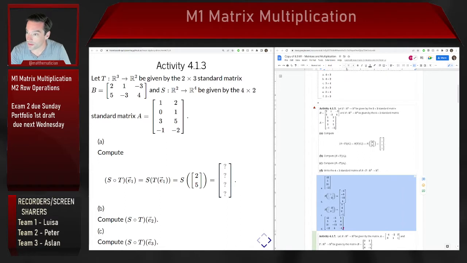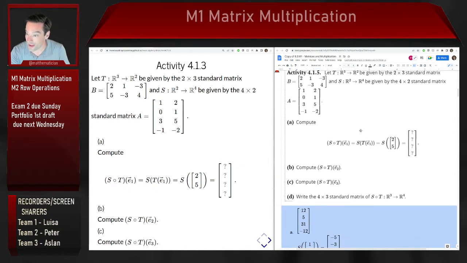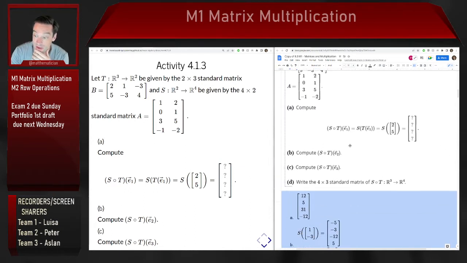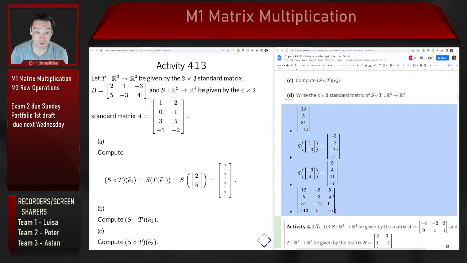Let me put up the work that this team did—they did a great job with it. You found S of T of each one of the standard basis vectors, and then those become the columns of the matrix. That matrix is then the standard matrix for the composition.